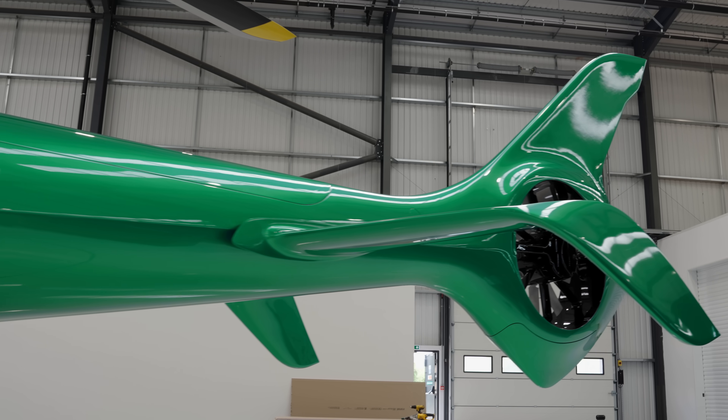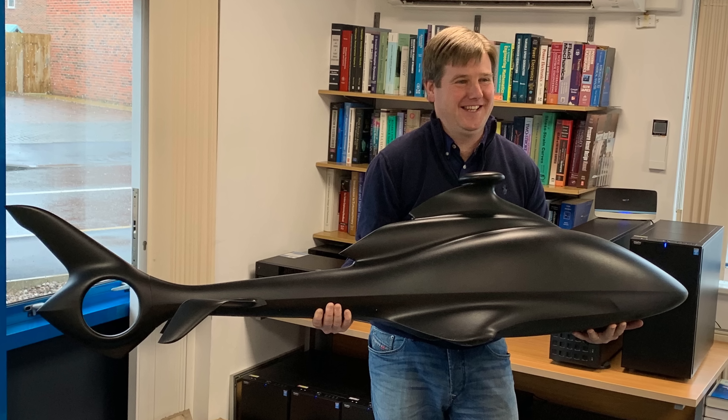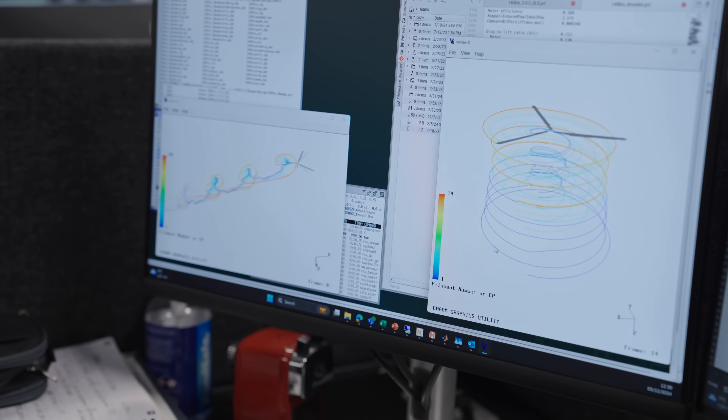Importantly, we've set the aircraft up from a flight dynamics point of view to fly level. The mast is tilted five degrees forward. We've got a large horizontal stabiliser to make sure that the aircraft sits horizontal in high-speed forward flight, presenting the lowest projected area to the flow — unlike a lot of other helicopters that sit very nose-low and present a lot of the top of the fuselage to the oncoming flow, increasing their drag. We don't just rely on simulation: the aircraft fuselage was tested back in 2019 in the wind tunnel to validate the calculations, and the calculations and wind tunnel measurements correlated very, very closely. The basic rotor topology we're using is a formula well known in the industry, with very similar rotor planforms and aerofoil distributions already in service on existing helicopters, delivering this level of performance.